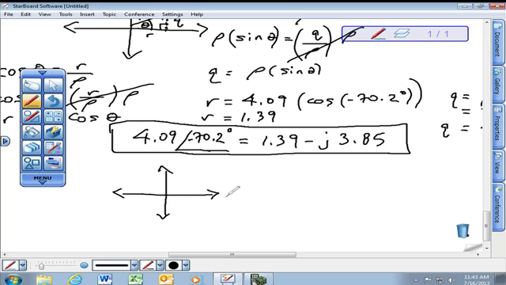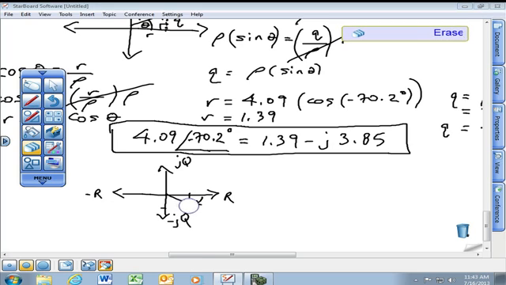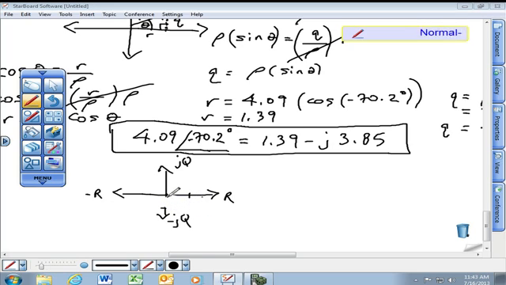So we've got, remember, there's your positive real, your negative real, your positive imaginary, your negative imaginary. So here's our positive real and our negative imaginary, so it would be somewhere out here, which is the same as our magnitude 4.09. And notice, if it's negative, you're going to be going in this direction for a negative angle. Actually, I didn't make it very accurate, but you get the idea. You know this is 90, so maybe come down something like this.